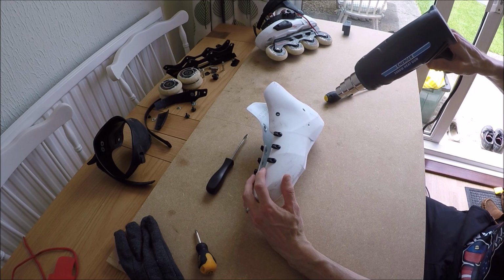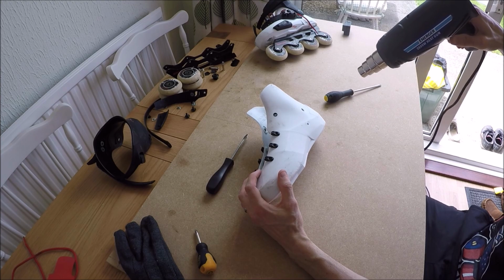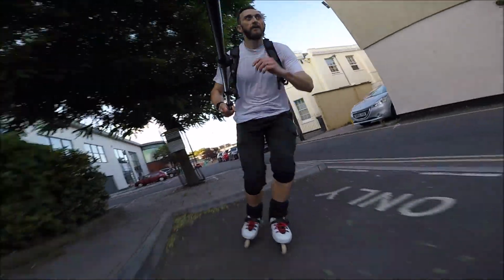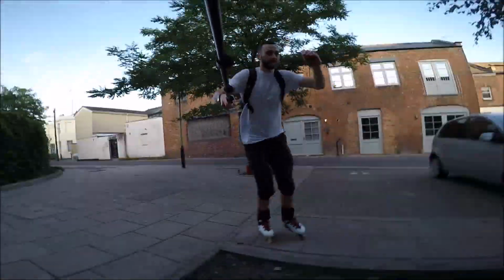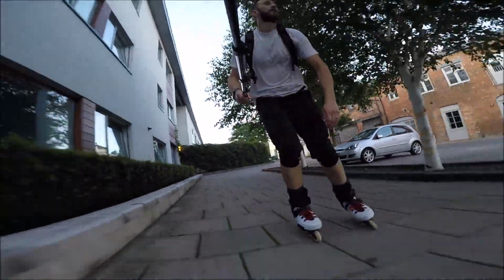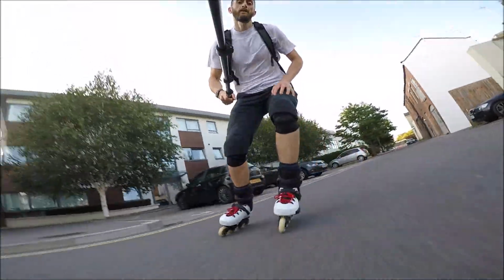Based on the many comments I've received on the various videos featuring these skates, I'm clearly not the only one with this issue. Would I recommend this skate? Well, yes, because when you get the fit right, they are awesome, but really do try before you buy if you can.